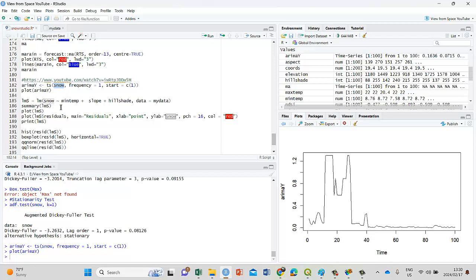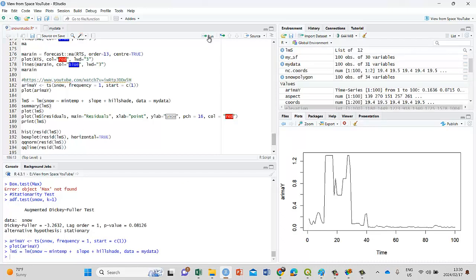Okay, so here's a regression function. We have snow, and then we put in minimum temperature, slope, and hillside data is my data. So here's where we're starting to work with the data set now. Well, we've worked with the whole data set, but this is where we look at multiple variables. So far we've worked with one or two variables, but here we're actually working with multiple variables, and you can expand. This is typical regression, but cross-section regression. In fact, you have to build in cross-section identifiers, but for now let's just leave it. So let's run a regression function.